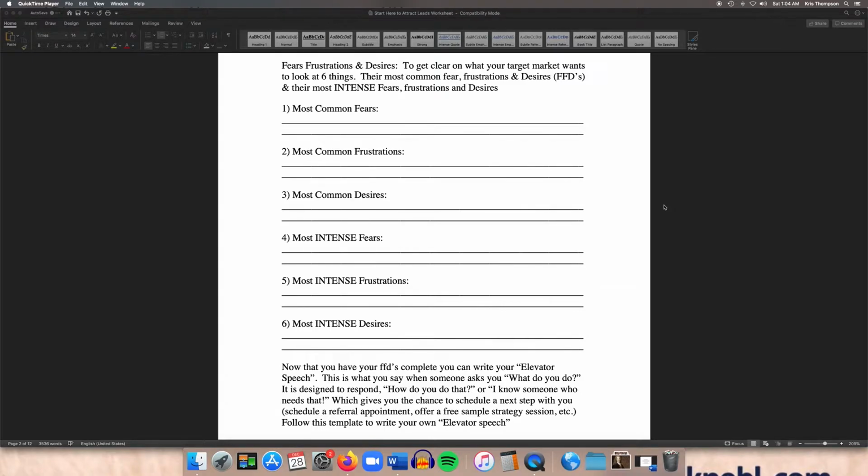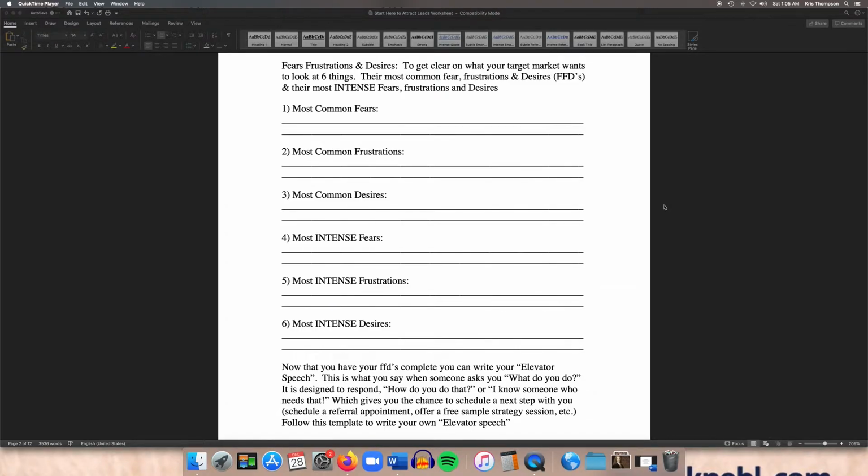So maybe there are some common ones there, and some most intense ones. Go through as many as you can think of, and you can add intense frustrations and intense desires, right? The feeling of being loved is an intense desire for a lot of people, or avoiding the pain of being rejected can be a pretty intense fear. Intense love can be a very intense desire. Freedom can be a very intense desire. I want to get out of this dead-end job and start a business doing what I love can be a very intense desire. An intense frustration could be not being heard, not being seen.